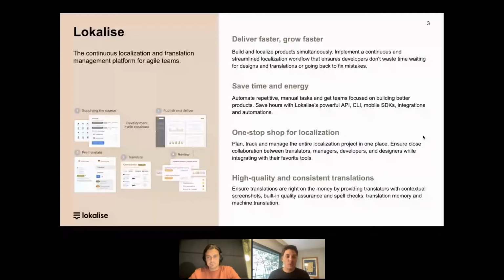So in contrast with traditional localization workflows, where translations are happening post-development, what we have seen our customers doing is bringing translations and translators right at the beginning of the process when you're still in the design stage.